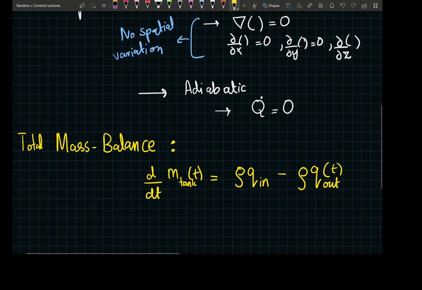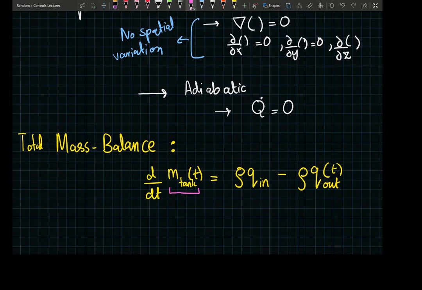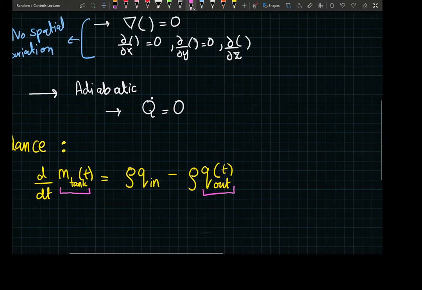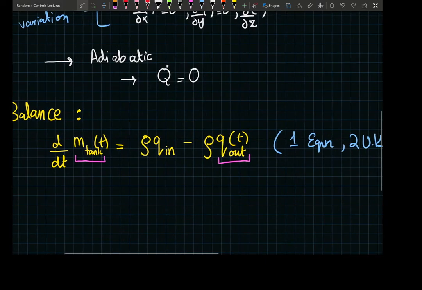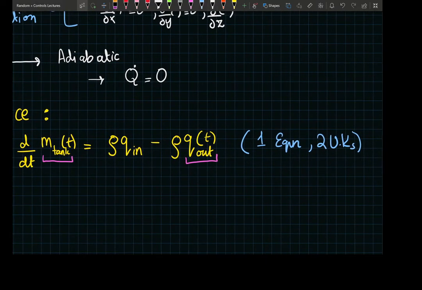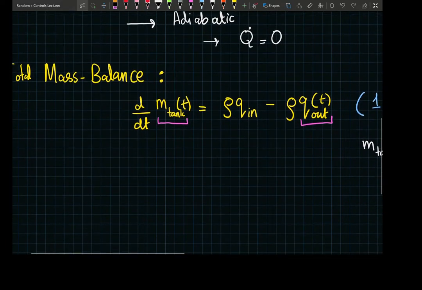And I'm labeling all the downstream variables, all the unknowns. I'm showing right now that they can vary with time. So far we have one equation and two unknowns, and this method that I'm using here was developed by Dr. Carlos Smith, so credit given where it's due. Now this equation is going to be responsible for the mass inside the tank. The other unknown, the output flow rate, is something we're still looking for.